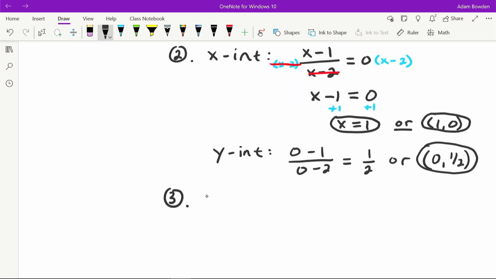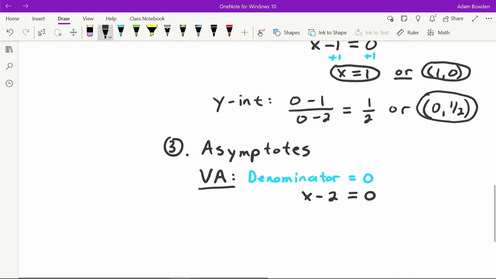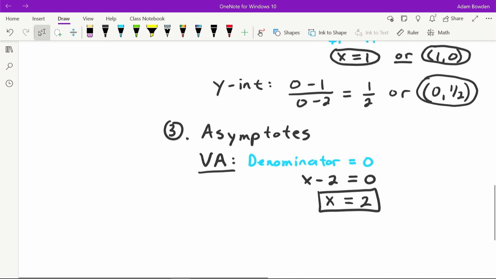The next thing we're going to do is find the asymptotes, which does make sense for a function like this to have asymptotes. The vertical asymptotes we find by setting the denominator equal to 0. So again, technically the thing we did earlier for the domain, x minus 2 equal to 0, would give us x is equal to positive 2. In this case, again, that's outside the domain, but it also represents a vertical asymptote line for the function.